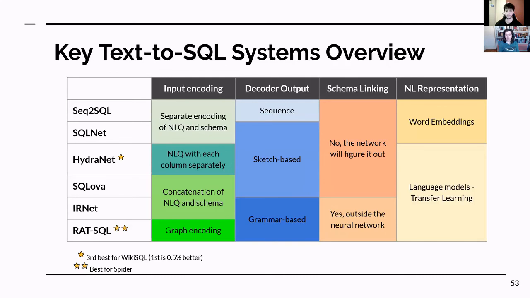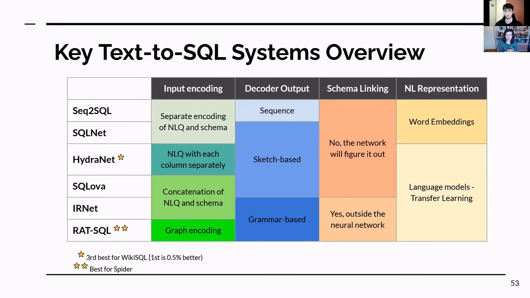So essentially, we have 4 dimensions, as we already discussed. And with respect to input encoding, here we have 4 options. Essentially, we see systems like Text-to-SQL and SQLnet, where they do a separate encoding of the NL query and the schema. And then on the other end of the spectrum, you have WriteSQL that essentially encodes the whole schema graph in the input, and essentially that gives it a great benefit.